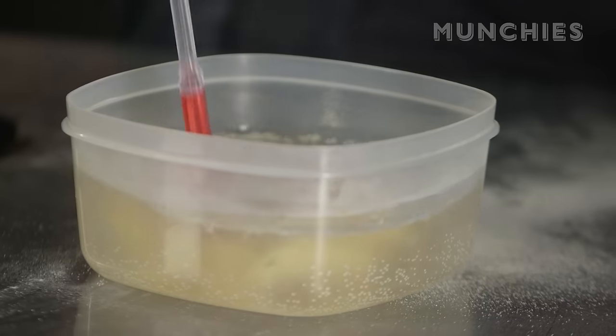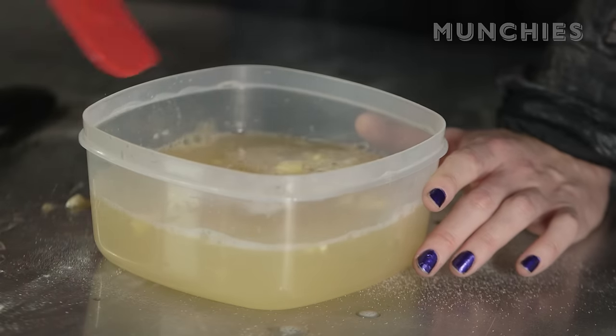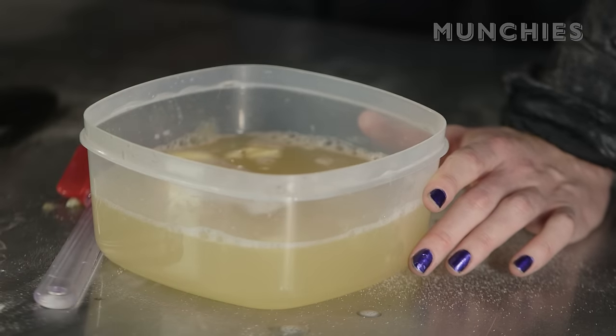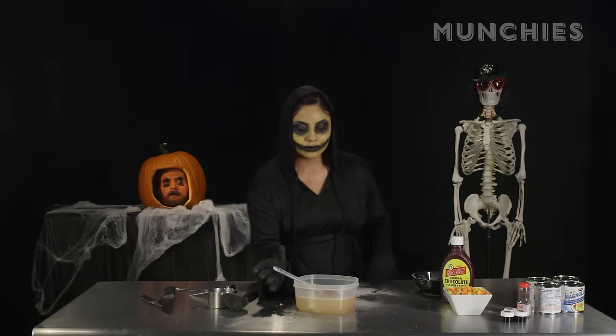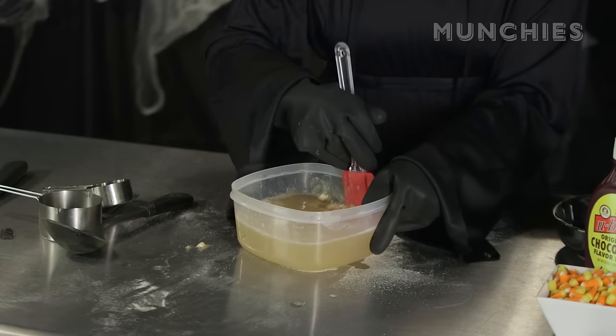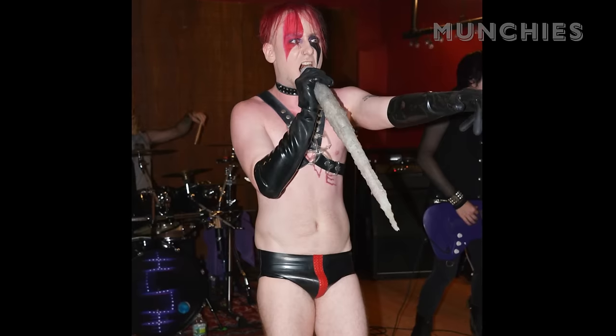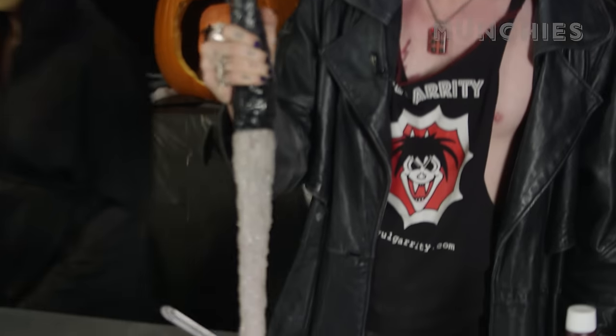So you see how this formed a huge clump and it looks kind of like a jellyfish or a used condom? We want to avoid that, so we're gonna break it up. I need something bigger to mix this shit. Daddy's got the icicle. This is my icicle. When I sing, I like to serenade people. It's a big icicle that I stab people with as well. This is how you fucking mix shit.